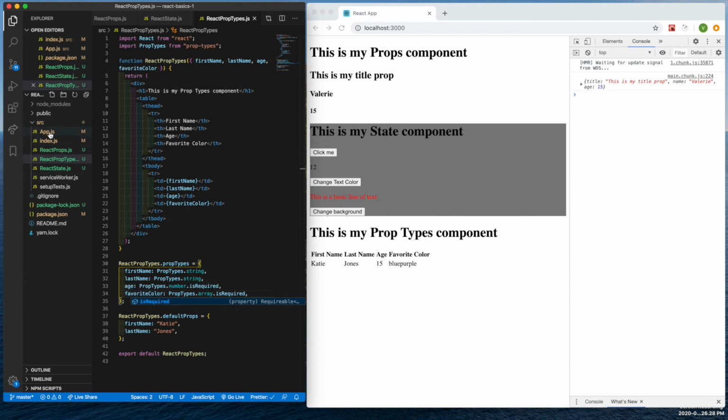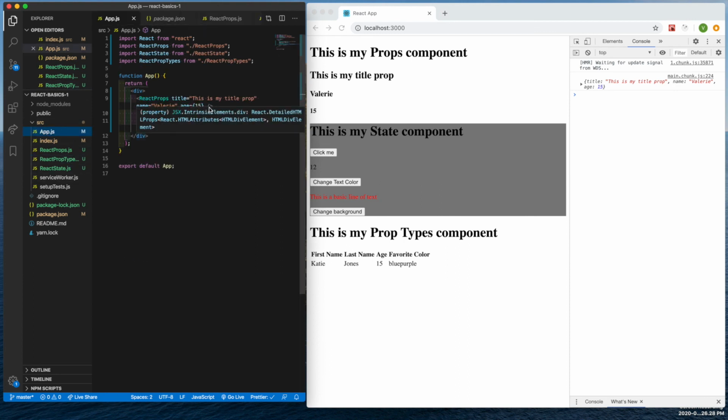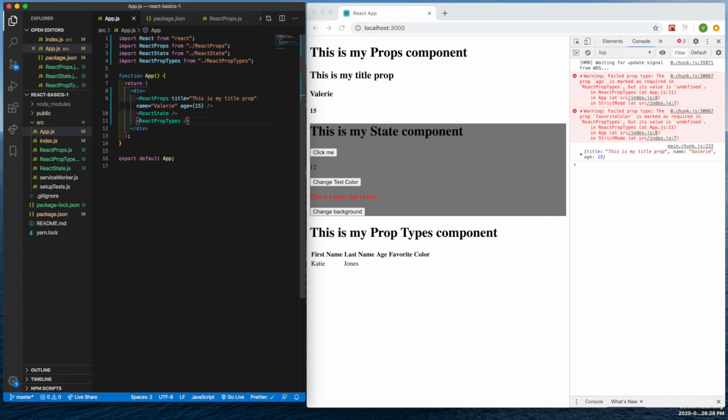So let's go into our main app component. And if I take away my age and favorite color props and I save that, we're going to get another set of warnings. And the first warning here: failed prop type. The prop age is marked as required in ReactPropTypes, but its value is undefined.